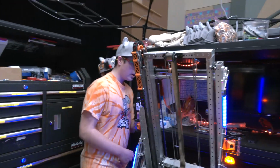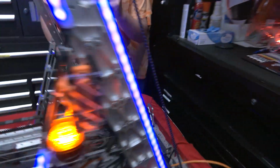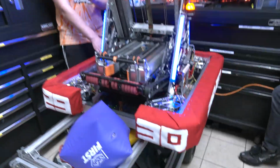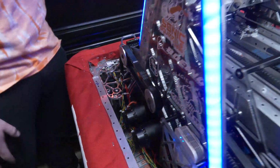Yeah, I'm happy to. So in the back here, we're using the Thrifty elevator kit that we have modified over the course of a couple comps now, based on some reliability issues that we had at event number 1. We're driving it here with a couple Falcon motors in the back over on this side, and then a single belt drive here, and then chains, which is pretty much the standard drive system.